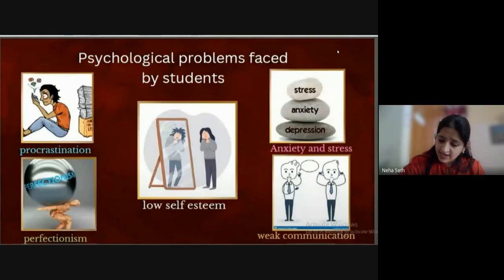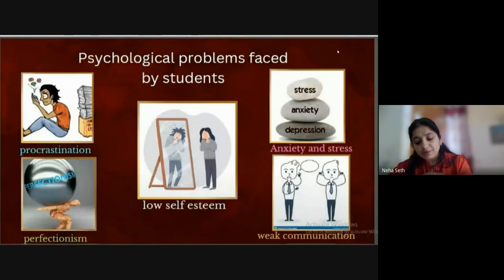Then anxiety and stress. This is also a social behavior problem. Basically, when people are behaving socially, this anxiety, this stress, is sometimes visible. It is visible from our face. It's visible from how we are speaking, how we are talking or dealing with people. Sometimes depression is silent. It is not visible. But again, if we observe the behavior minutely, we can easily point out who is going through any kind of stress, anxiety, or depression.